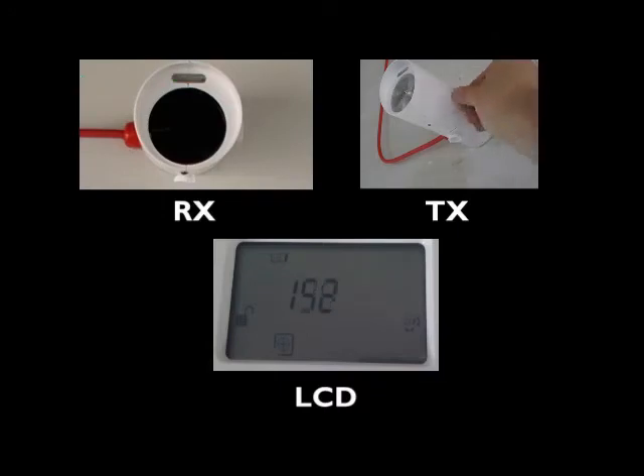As the transmitter alignment is improved by moving the thumb wheels, it is possible that the receiver can become saturated, as indicated by alternating short and long green LED flashes and an alignment value of 180 on the LCD. If this occurs, reduce the transmit power by turning the potentiometer anti-clockwise until the green LED goes out or so that the alignment value drops to around 100. Do not adjust it so that the amber LED flashes with alternating short and long pulses or the LCD drops to zero, indicating that the receiver is no longer seeing the transmitter.